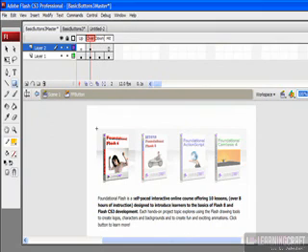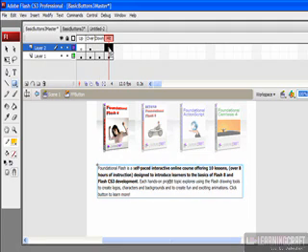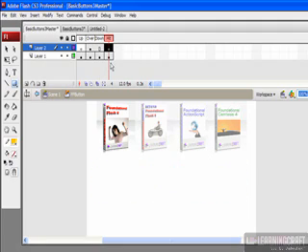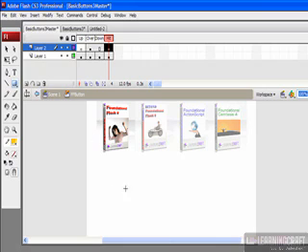And I'm going to place the content right there. So there we go. And once I'm all set, it's really just a matter of saying, okay, I'm done. Now there's one thing we will do here. We really only want to have the text appear as the over and down states. For the hit state, I'm going to press F7 to put in a blank keyframe. That means that the hit state is still going to be just this area. If we were to leave this in here, then anytime anyone rolled over this area as well, it would think it was part of the button and it would end up highlighting itself. Okay, so there we go.